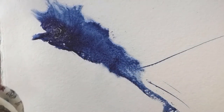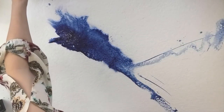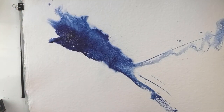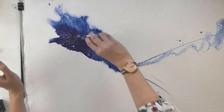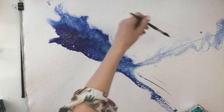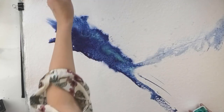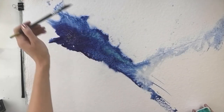I'm using my brush to guide the placement of the paint, pulling with my brush out from the color, adding paint and color, and then moving it around on the surface of the paper. I am working with a few opaque colors here. This is Horizon Blue. I'm working with a bit of lavender as well. And those opaque colors really are beautiful in that wet transparent wash of Indanthrene Blue. They bring a little bit of light back.